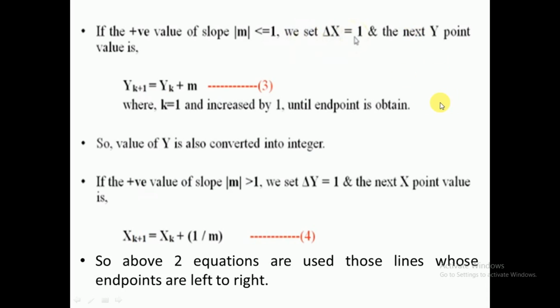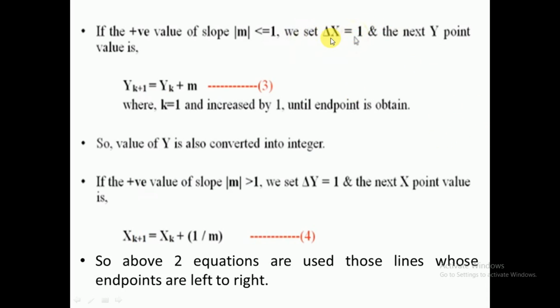Here yk is nothing but the pixel I have drawn. For example, if you have switched on pixel 0, 0 previously, then definitely in the x direction you have to switch on the 1st pixel, because the previous pixel is 0 in the x direction and 0 in the y direction. In this case, you know what the next x is. What is the next x?